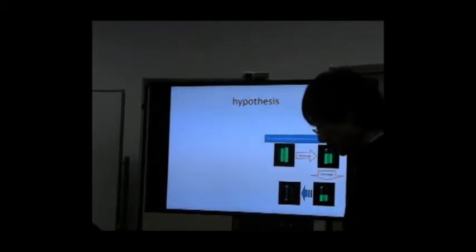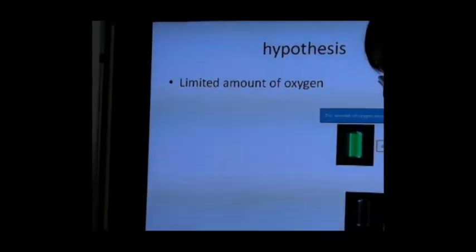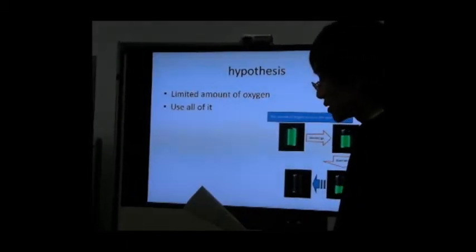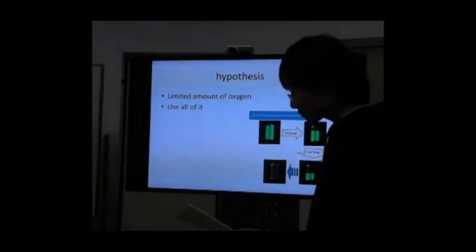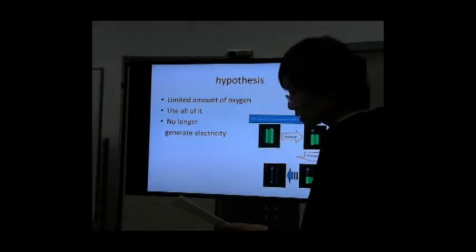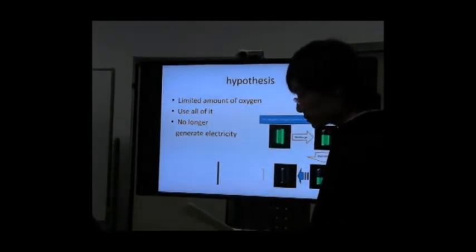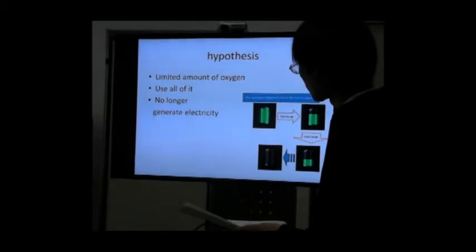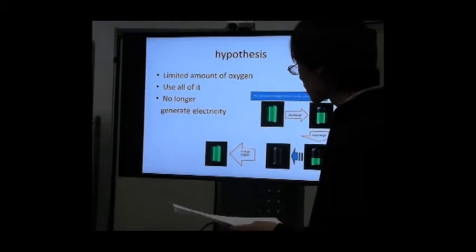This study is based on the following hypothesis. Look at this figure. At first, oxygen is fully charged in Bincho charcoal. But the amount of it is only limited. If the Bincho charcoal battery cell uses oxygen for generating electricity, the amount of oxygen should reduce after discharging. And when we use all the oxygen by repeating discharging again and again without charging oxygen, the battery runs out of oxygen. And finally, the battery can no longer generate electricity. But after charging enough oxygen, the battery will regain its power.